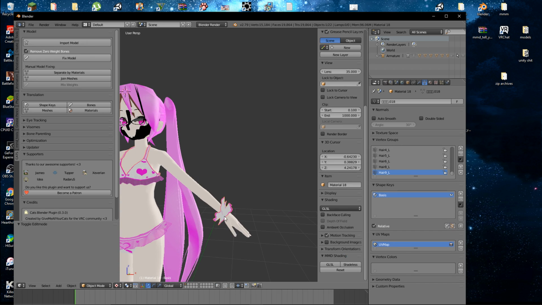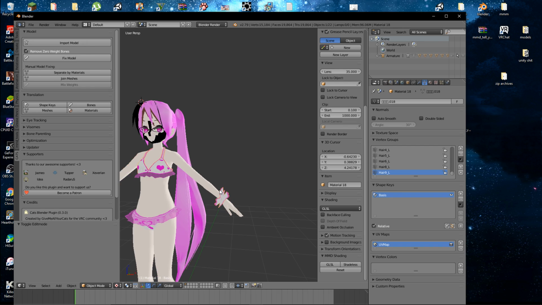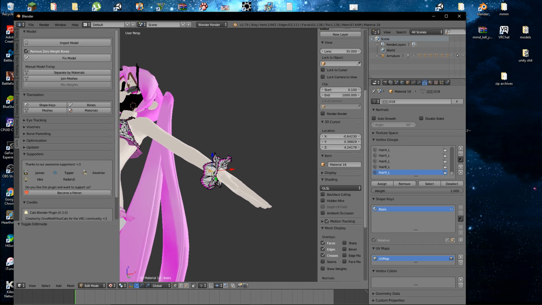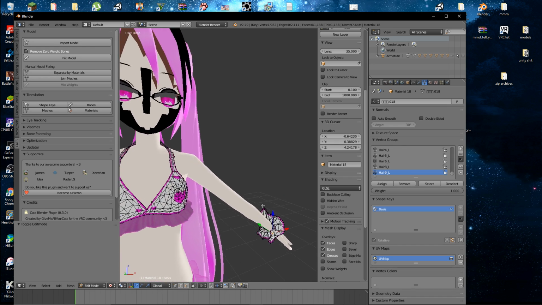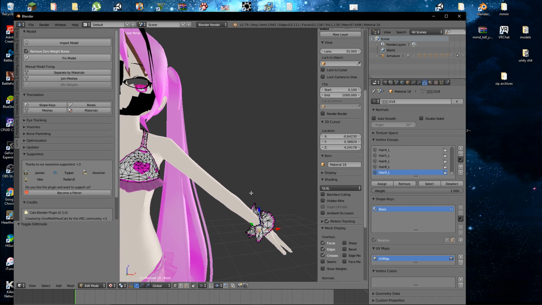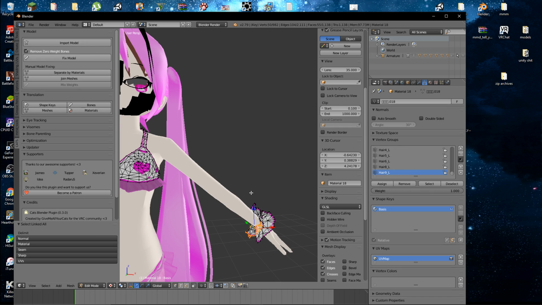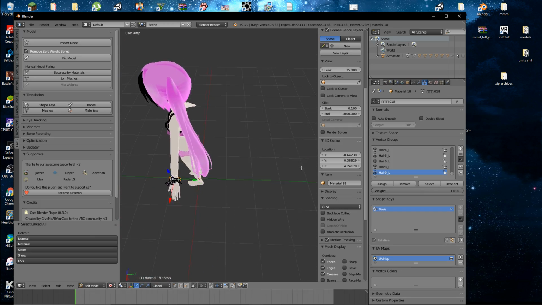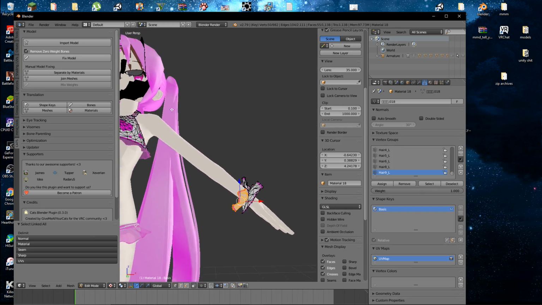But if I was to just delete it this way, you wouldn't have a top anymore, and you'd probably get banned. So you want to do this. You right click a point on what you want to delete, and you hit Control and then L. Are you kidding me? It won't work because this model is messed up. So you see it's selected about half of it.